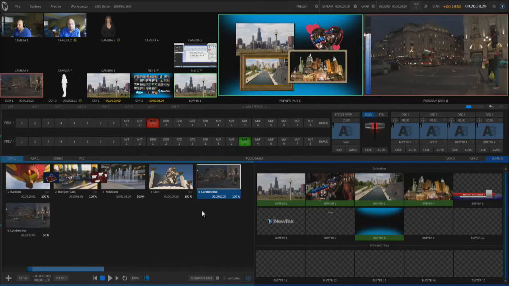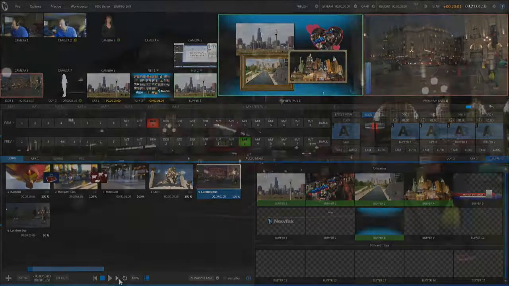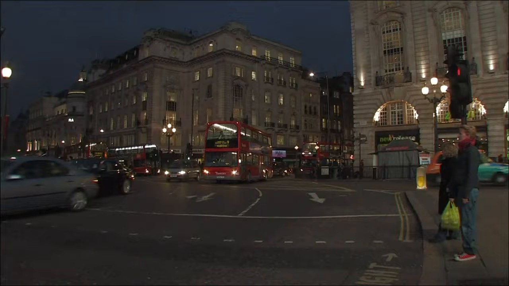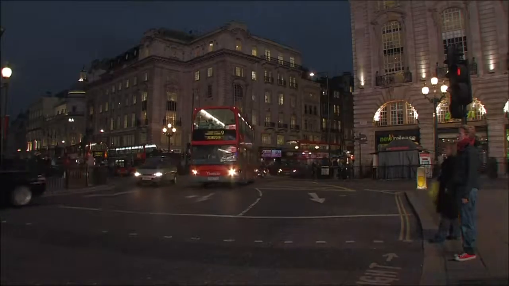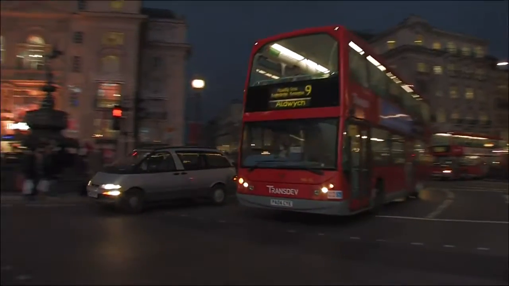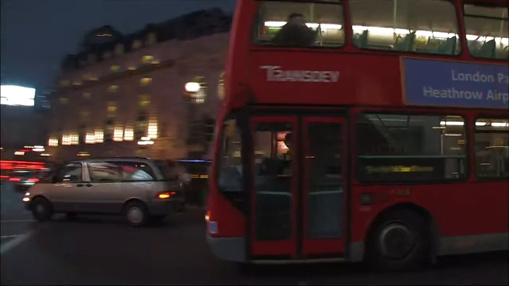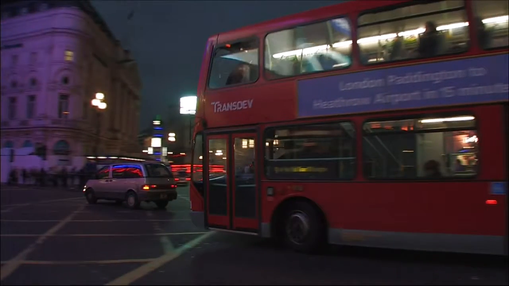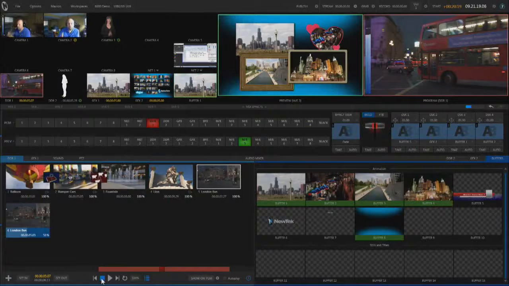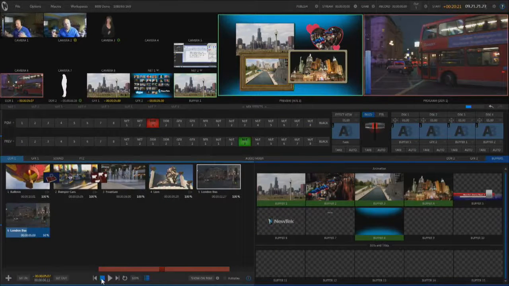So if I wanted to play this London bus, and I'll show this to you here, well, it's going to start at 100%, and then it's going to, with my speed change, go to 50% in there. So I'll hit play. There it plays out at 100, and then there it hit its 50%. So now if you wanted to do effects like that, which again, some editing type of functionality, you can load in clips, you can split them, speed change, transitions. Again, it's not necessary to replace a full nonlinear editor, but it certainly gets you a lot closer in having some of those editing-like features when you start adding speed changes and transitions and the ability to really edit these clips a little bit more than you've ever had in there.